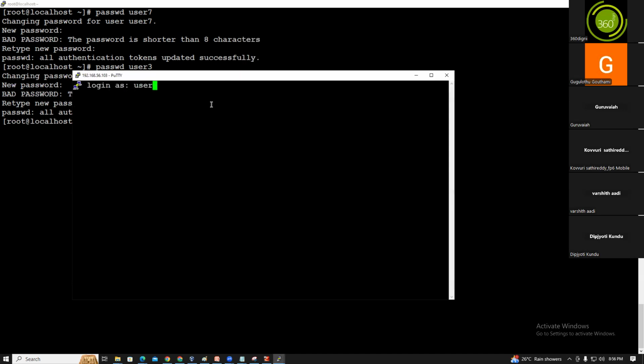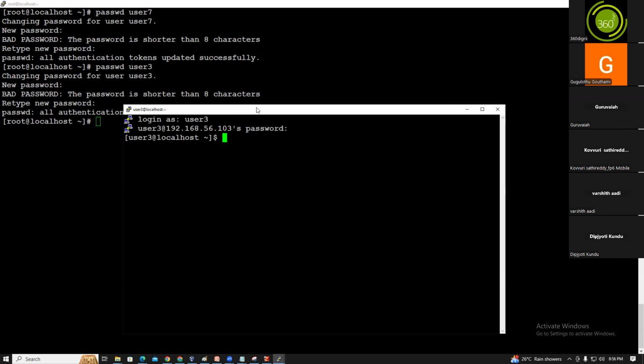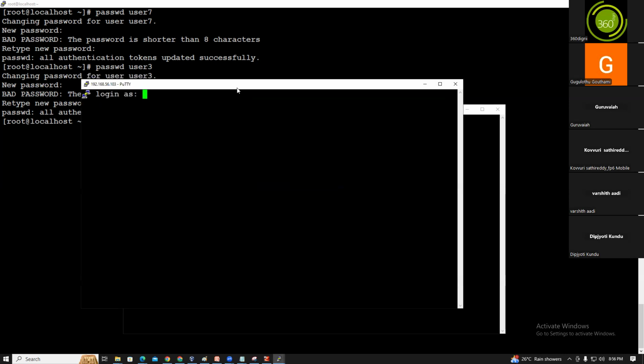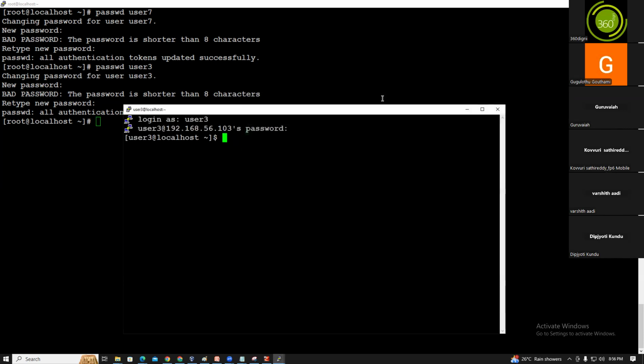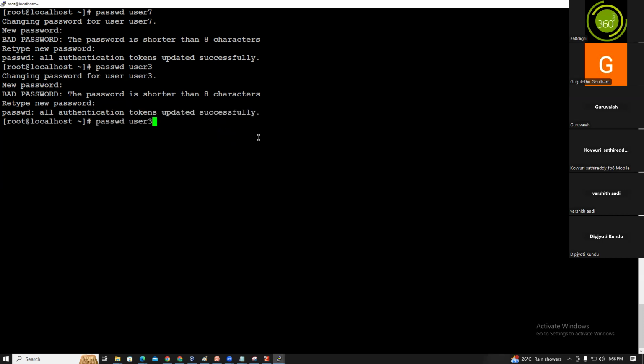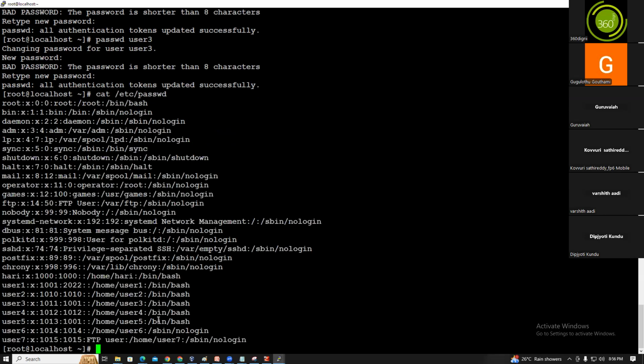Duplicate session. I logged in as user3. What is the password, guys? Redhat. I'm able to access user3. But let's try with a duplicate session and log in as user7 with the password redhat. It's automatically closed, because user7 has sbin nologin. User7 and user6 have sbin nologin, and user3 has bin bash.